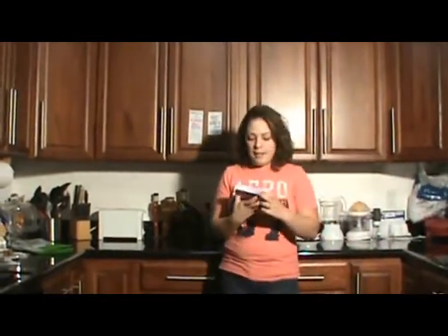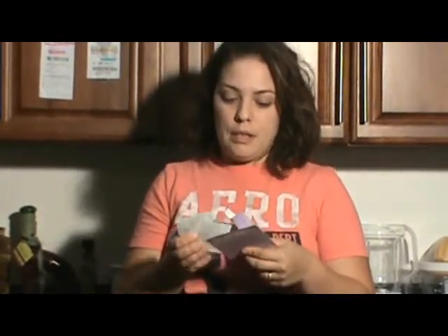The next thing I got was from Estee Lauder, and this little package is so cute — I was not expecting all this when I went. I go into Macy's and I give them my printout. I got it from Mommy Freebies or something like that — I got the site off of Facebook. I'll have it linked on my page below. You go into Macy's and show them the paper you printed from the internet, and they give you these little samples that come in a box.